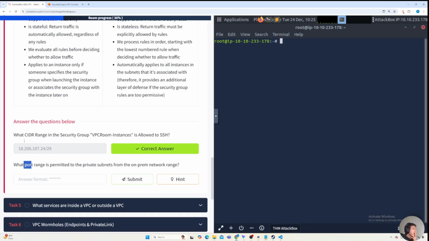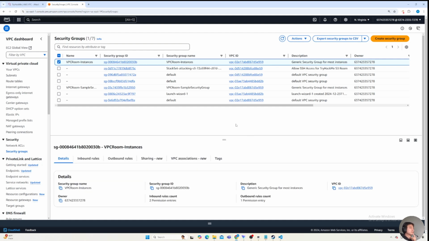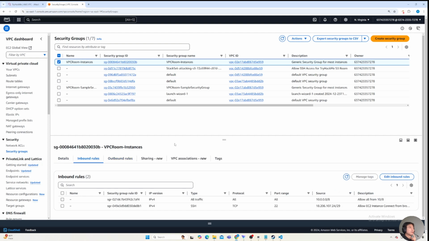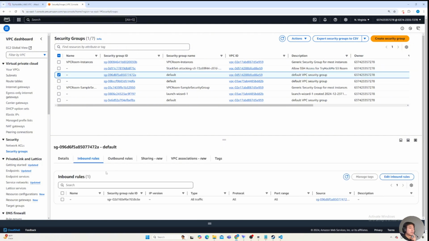What port range is permitted for private network on-prem? Default security group for most instances. Generic security groups for most instances. Nope. Allow SSH for try-me rooms. Okay, this one, default security groups.